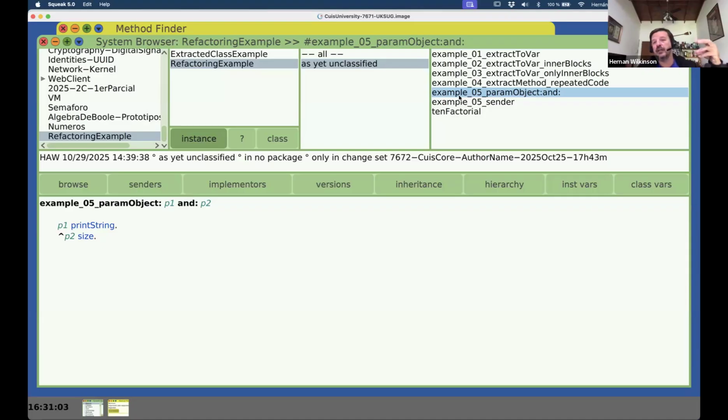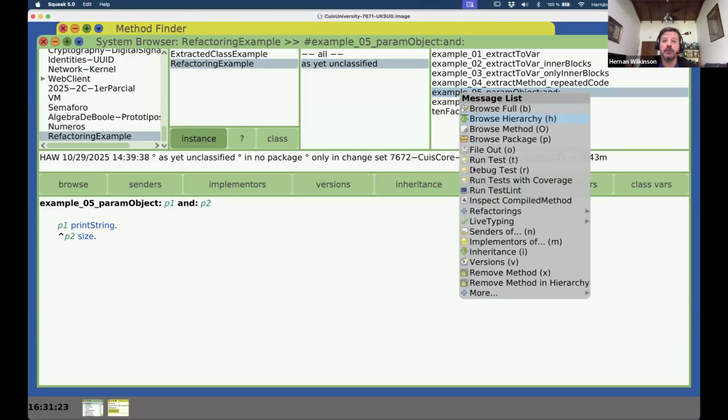And also other things like, for example, if you do a push up and you need to push up an instance variable for that method, it will ask you if you want to push up the instance variable, and so on. So it's some improvements on those refactorings, but I want to show a new one that we didn't have before. That is Extract Parameter Object.